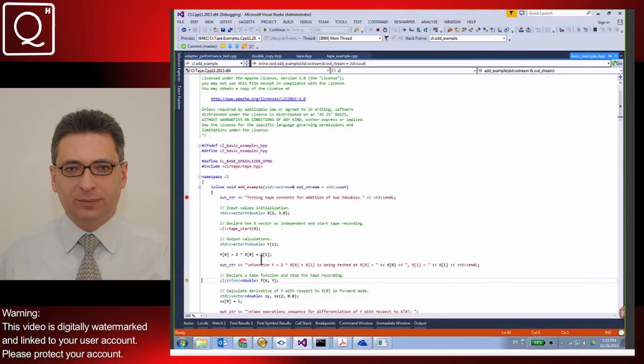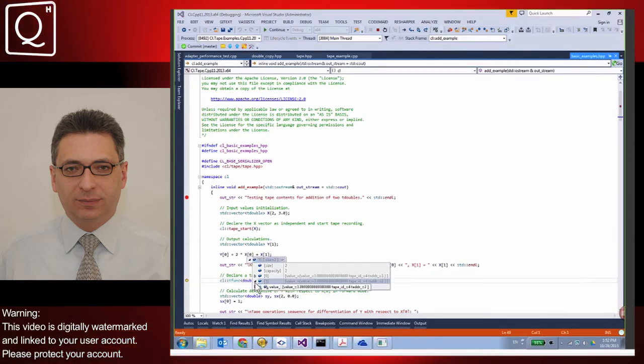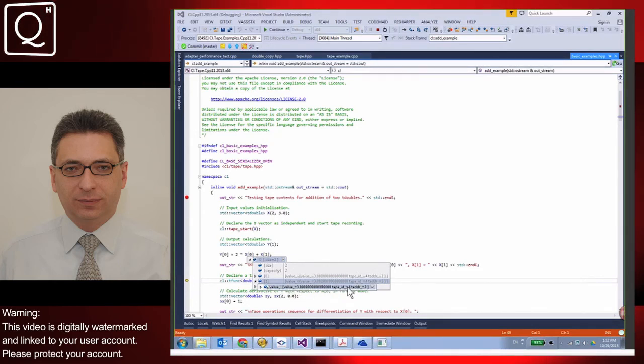So basically, you can now look and see that this x has pointed to the tape. You can see that there's a value 3, tape ID is 4, which means that this is tape number 4, since CPP has 1 tape per thread, and it's stored as slot 2, and it has a value of 3.